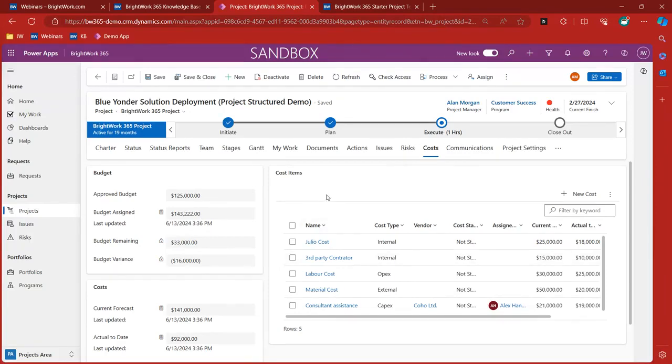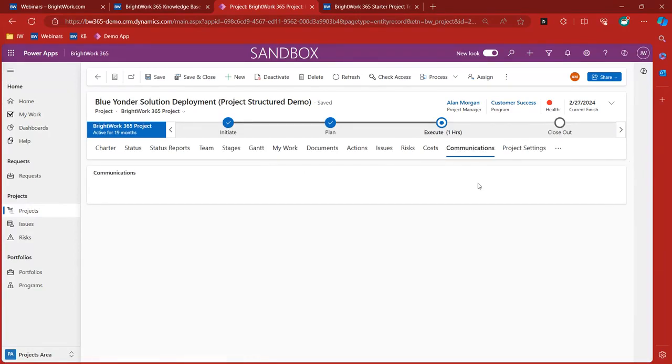I think the name of the game here is accountability. Even the cost items get assigned to people, and that person needs to track it at that more granular cost level. Again, we have a webinar just about cost, so I don't want to take your time up with digging into it, but just know that it's there.